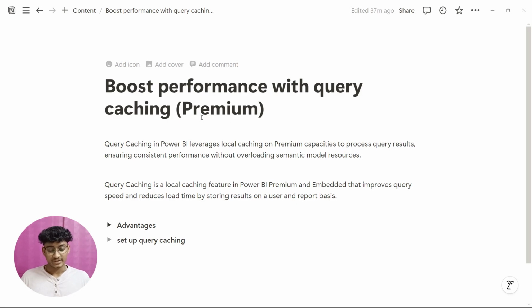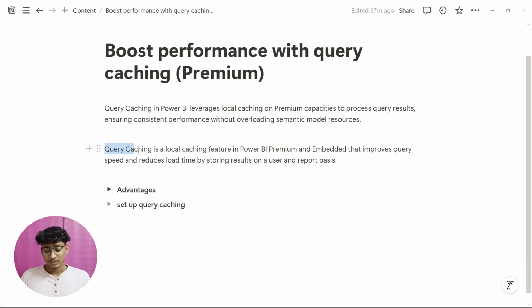Boost performance with query caching. Query caching in Power BI leverages local caching on premium capacities to process query results, ensuring consistent performance without overloading the semantic model's resources. In other words, query caching is a local caching feature in Power BI Premium and Embedded that improves query speed and reduces the load time by storing results on a user and a report basis.